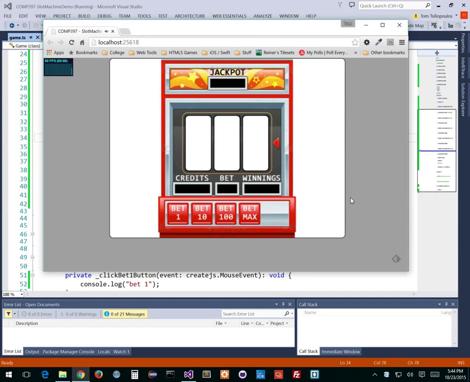And game start. Yay. And I got my bet buttons, right? They don't do anything when I hover over these ones. They actually click on these ones, but I need my one spin button, and then I'm almost done. So let's add my spin button next.